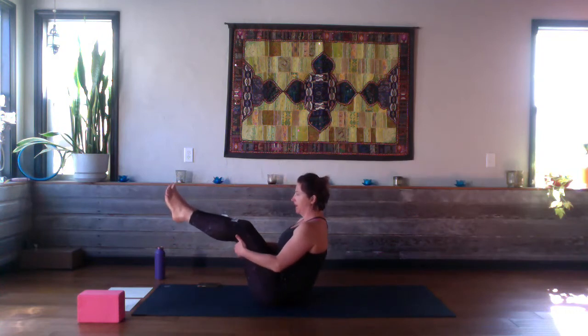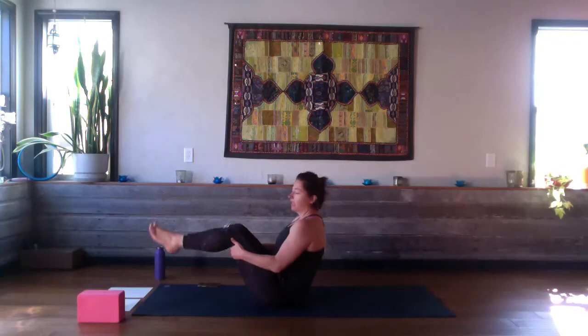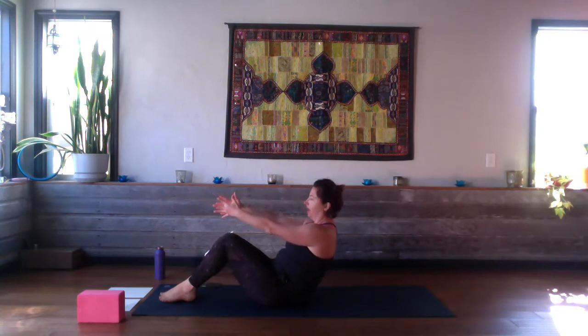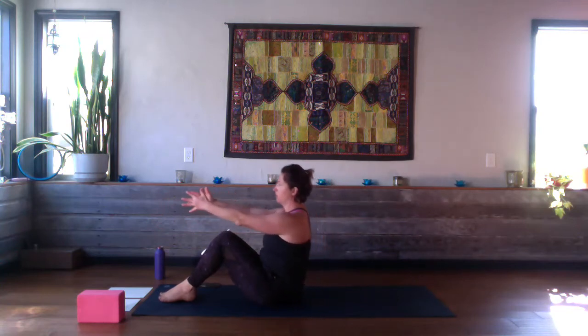Lift the legs, hands behind the hamstrings. Slowly go ahead and lower the feet down to the mat. Let's reach the arms forward. On the exhale, lean back. As you inhale, reach forward. Exhale, lean back. See if you can maintain as much length in the spine as you can.